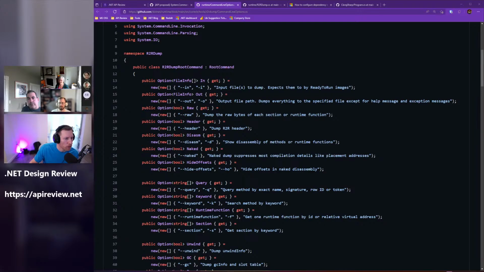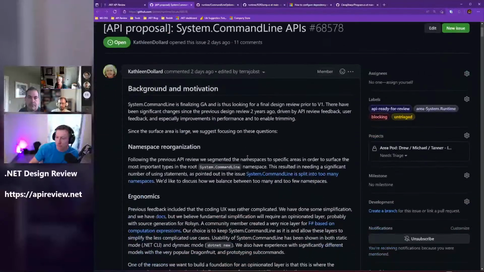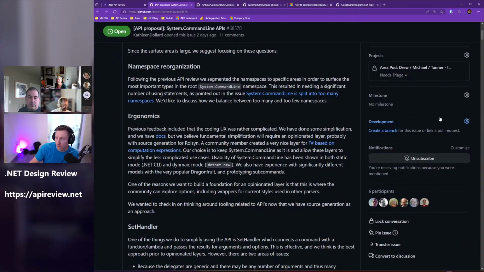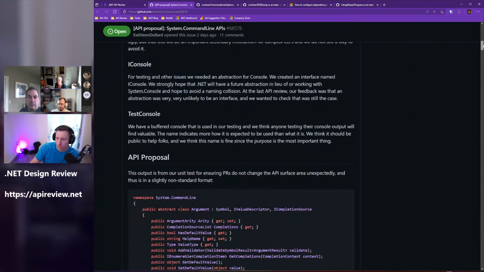Yes, anything else? We identified several. At the top of this issue, there's several things identified. I think we had 4 or 5 that we called out, set handler being one of them. So we've gotten deeper on that one. And yeah, I think the general ergonomics was one of them, but I think that set handler is really the core of that right now.